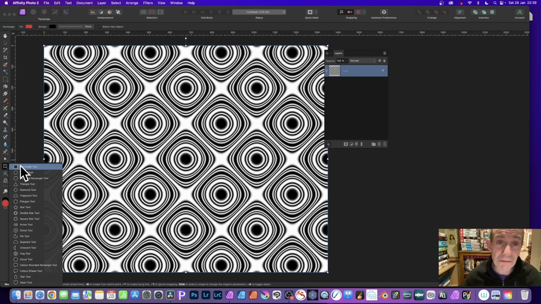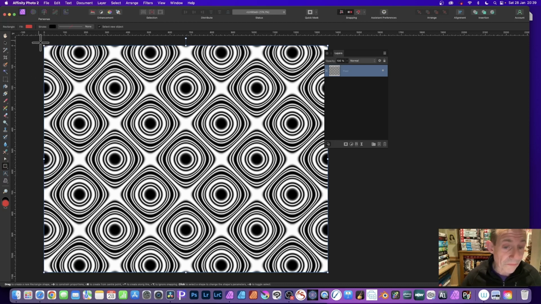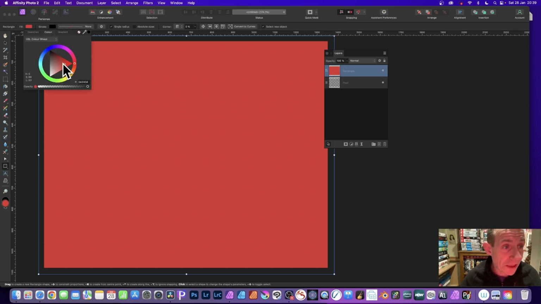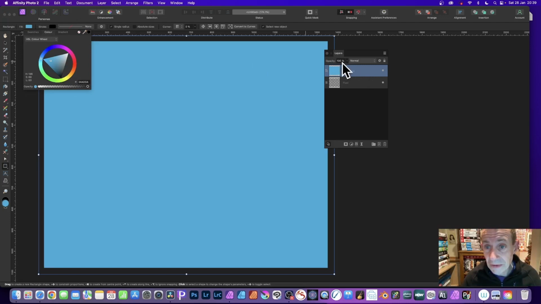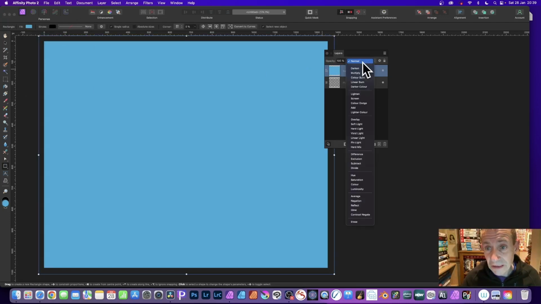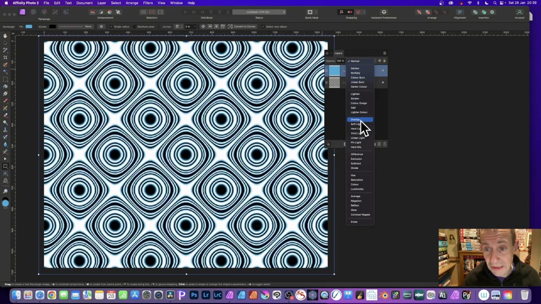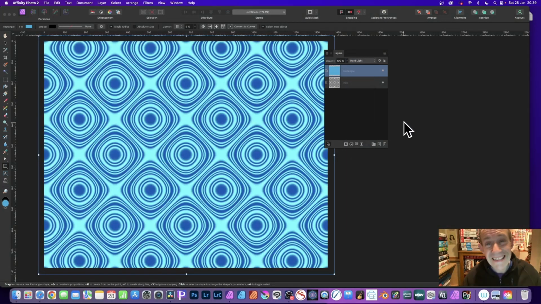Now if you want to colour it, a really quick way of doing that is to simply go over here, select the rectangle tool and drag over here, and you've got this design on top of this layer. Then you go to the fill and you can change the colour to say blue. Then go to the blending mode, select this rectangle, go down here and darken, multiply, colour burn, colour dodge, screen, soft light, hard light, etc. And you can see now you've got this design.